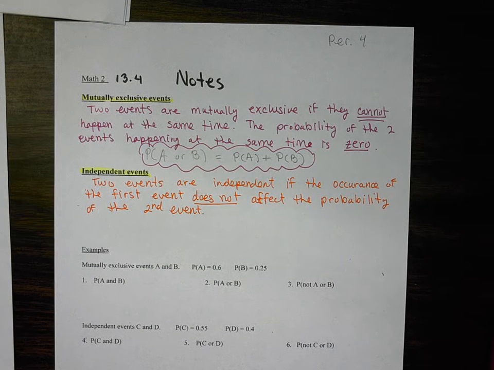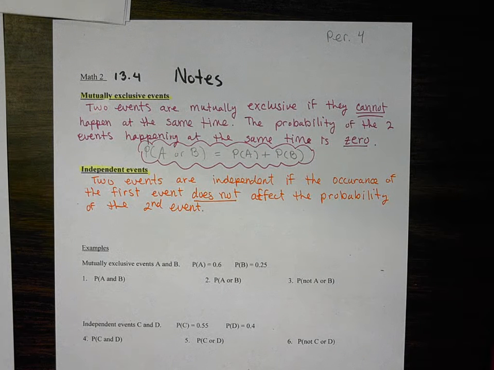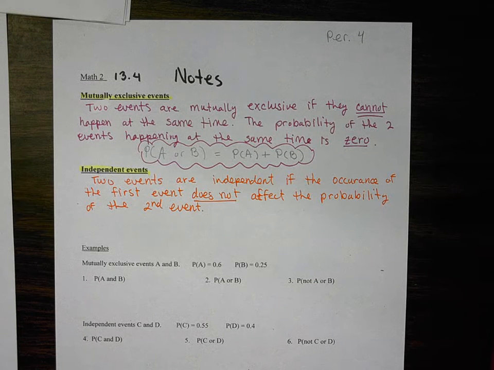If I flip a coin and it lands on a heads, and then I pick up the coin and I go to flip it again, does that heads affect what I'm going to get the second time? Is it more likely to get a heads again? No, if I'm flipping a coin, it does not matter what I flip the first, second, or even third time. Do you agree? Okay. If I have a bag of marbles, red, blue, and white, and I take one out and it's blue, and I throw it back in and shake it up and I want to take another one out, does my second one have any impact on that first blue one I took out? No. What if I took it out and do not replace it? Then it's dependent because now I have one less marble, one less blue, or whatever color it was.